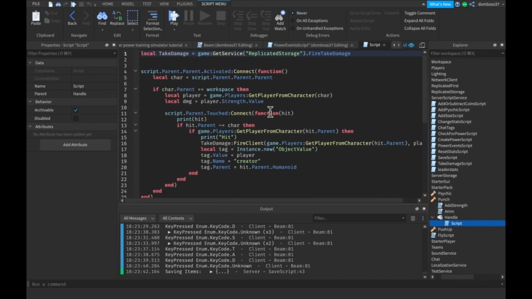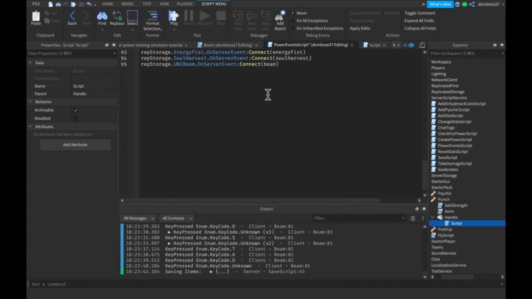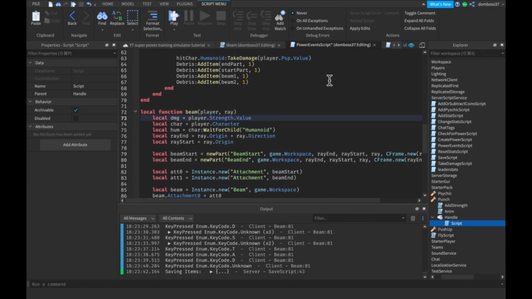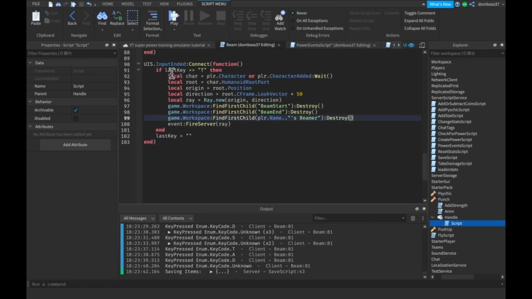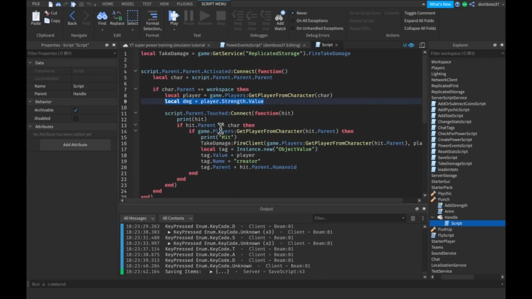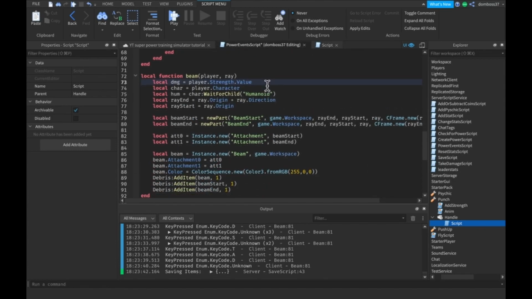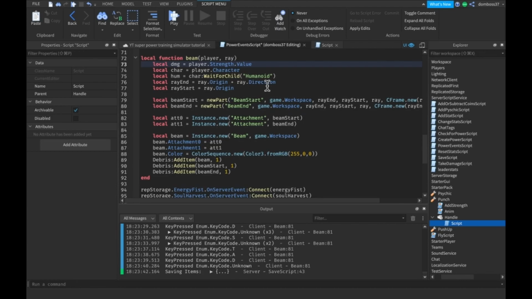Let's handle this using our handle script. Yeah, let's grab this. Sounds about right. I guess we can just paste that right here and go back to over here, and I think that we can copy that. But first of all, we need our hit stuff.